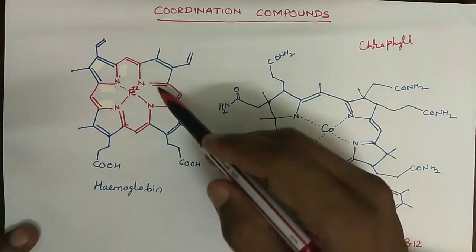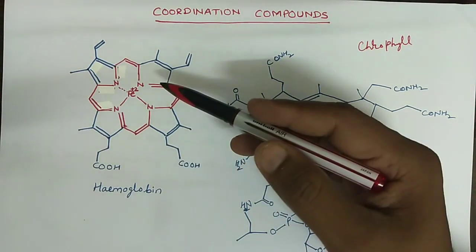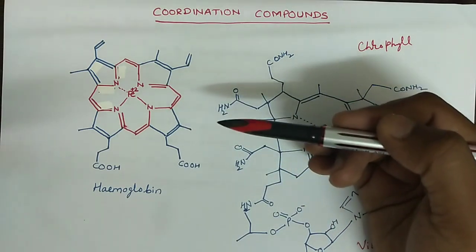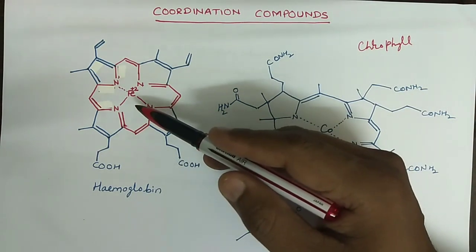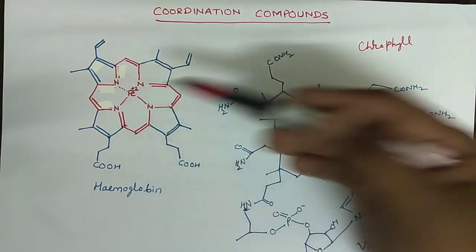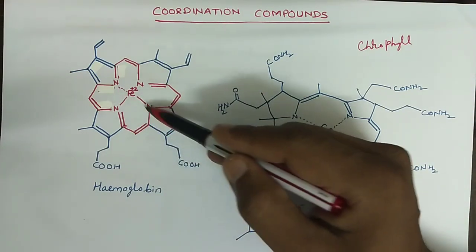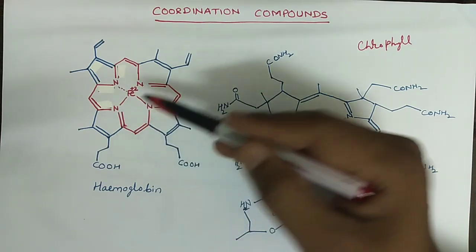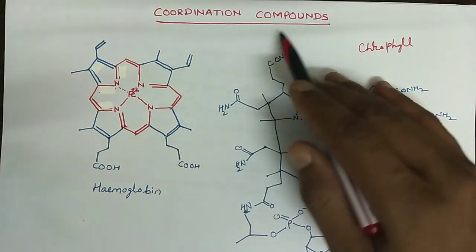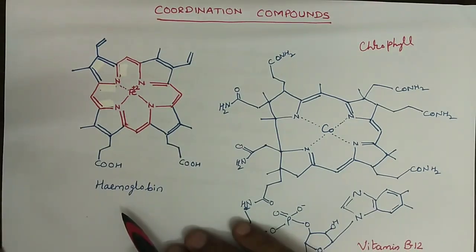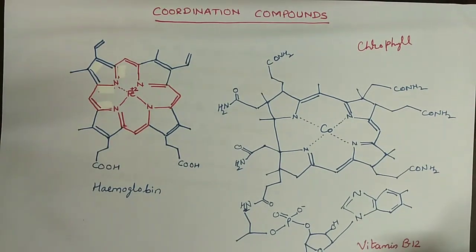So this is a very complex, very big molecule, and this molecule is very popular, and we know this as hemoglobin, right? In this compound we also notice that iron is a centrally located metal ion, and this iron metal ion is joined to 4 nitrogens by coordinate bonds. You can see here there are 4 coordinate bonds. So one of the most popular and most important examples of a coordination compound, if you want to quote, is hemoglobin.